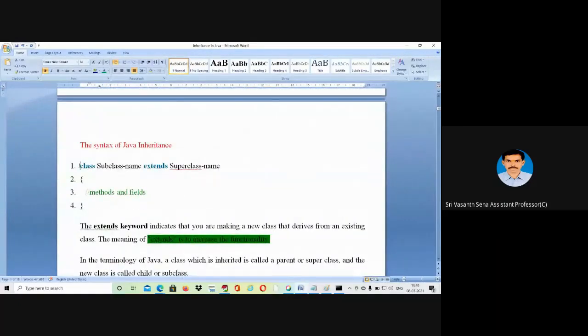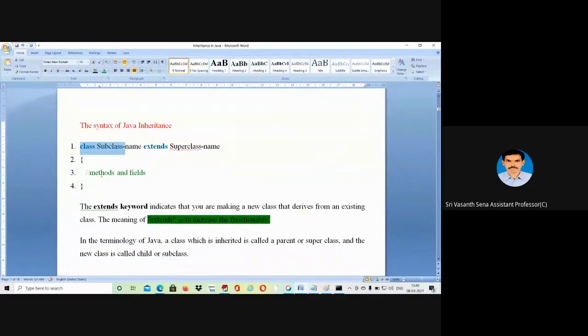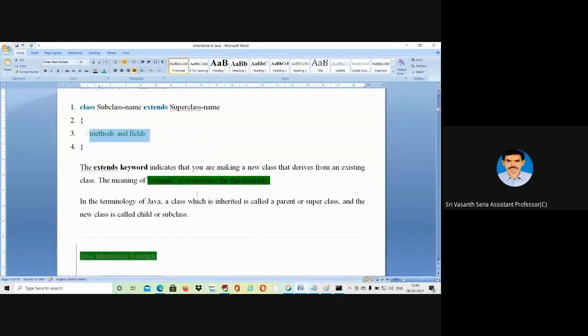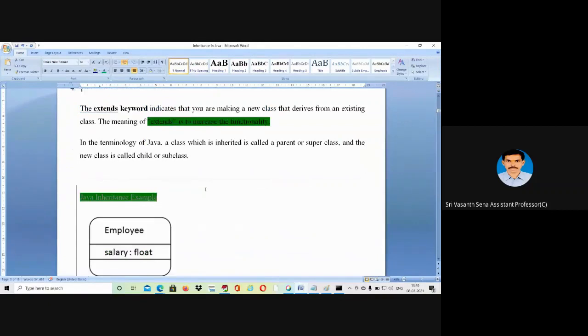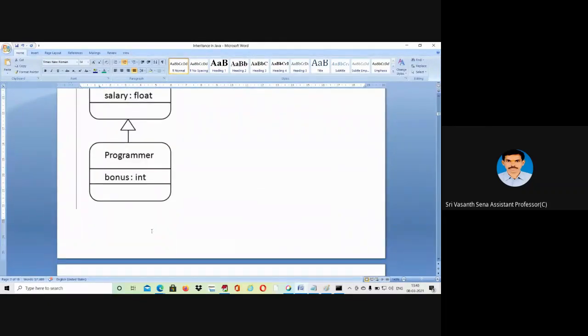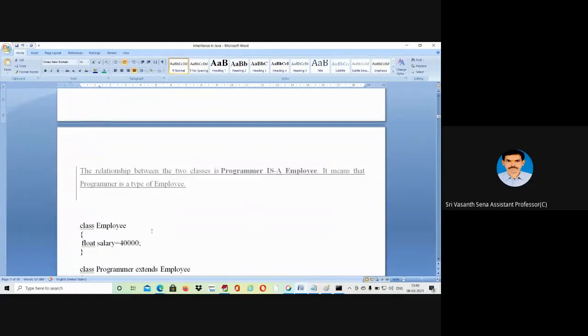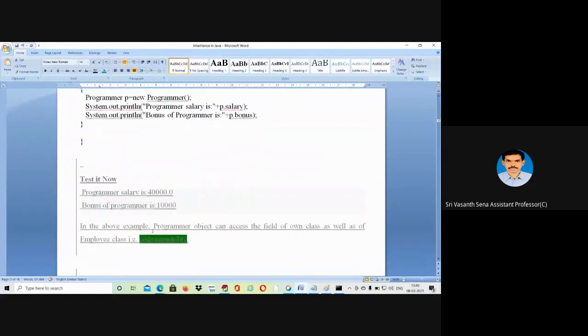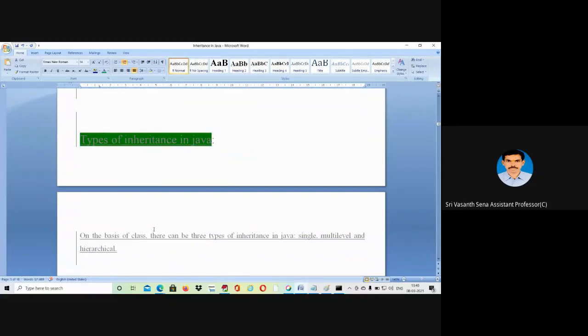The syntax is class, child class name, extends, superclass name. So you can use the methods and fields. This is a simple example, for which we wrote a Java program. Right. Now next, what are the different types of inheritance?